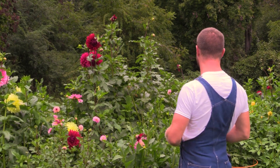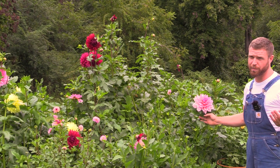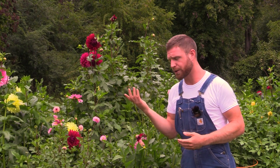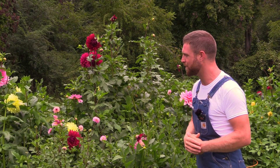Behind me we've just got this gorgeous lush bed of dahlias. Cindy specializes in dinner plate dahlias, but she also does mini formal dahlias, pom-poms, and ball varieties, all kind of mixed in together. She's told me a lot about how she grows these, though she won't go into all the details for the sake of secrecy. She's won a lot of competitions — she competes in the Maryland State Fair and has won awards over at Longwood Gardens. So she's not willing to give up all the tips and tricks, but she did tell me a few things that I'll share with you guys.